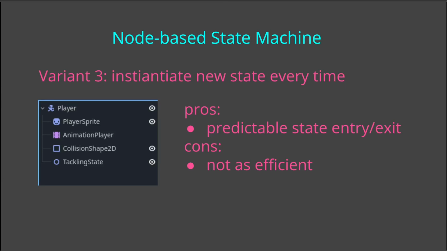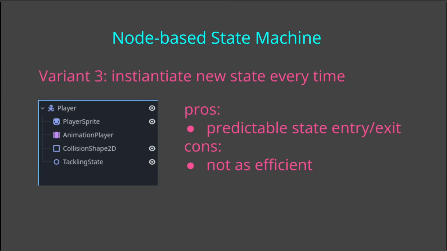Now, I'll hand it over to you. It's definitely much less efficient, memory or CPU-wise, than the first two variants, given the players will actually be switching states very regularly, and so we'll have to instantiate and recreate the same state nodes multiple times throughout the game. But keep in mind that creating and adding simple nodes like this in Godot is actually extremely fast. And premature performance optimization is always quite a thorny area. It's actually much better to start optimizing for performance when you actually see performance issues.